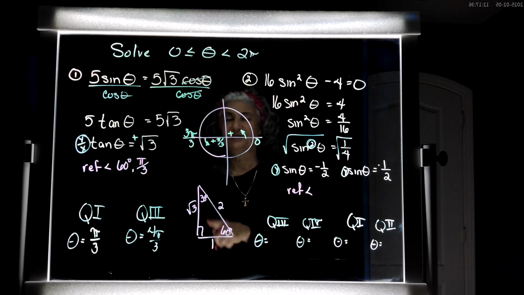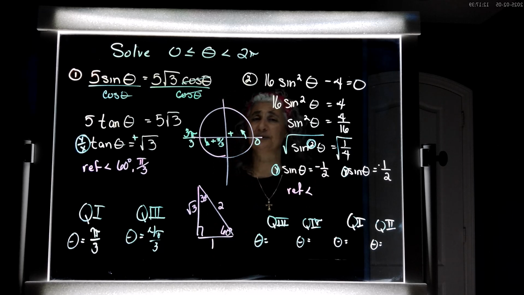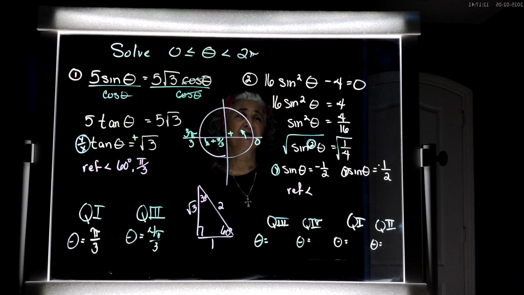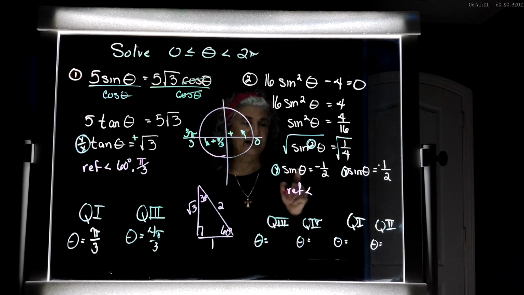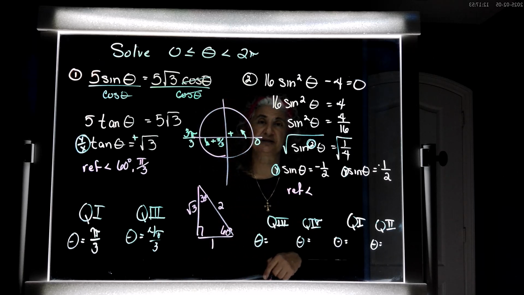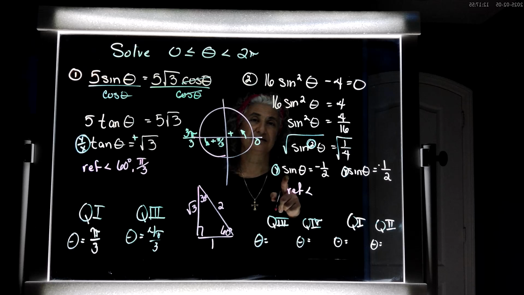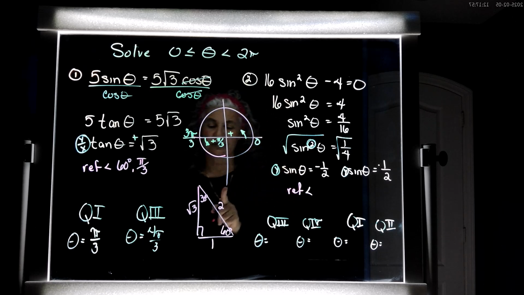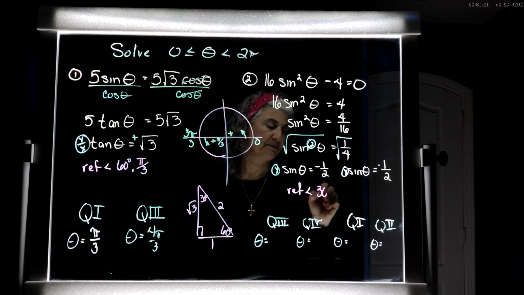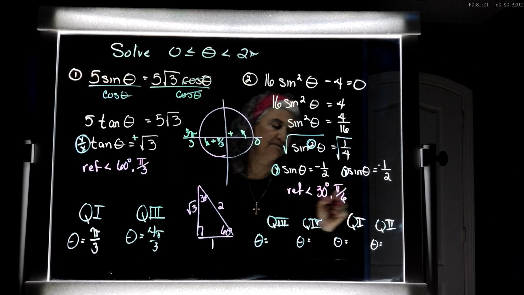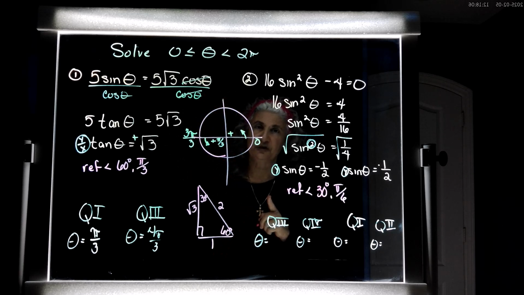1/2. The 30, 60, 90 triangle pops up quite a bit when you're solving trig equations. It's just kind of the way it goes. So still draw it so you know, right? Okay, so reference angle is going to be what, the 30 or the 60 degrees, since I'm talking about the sine? Opposite over hypotenuse. So 30 degrees, opposite over hypotenuse. Pi over 6, good.